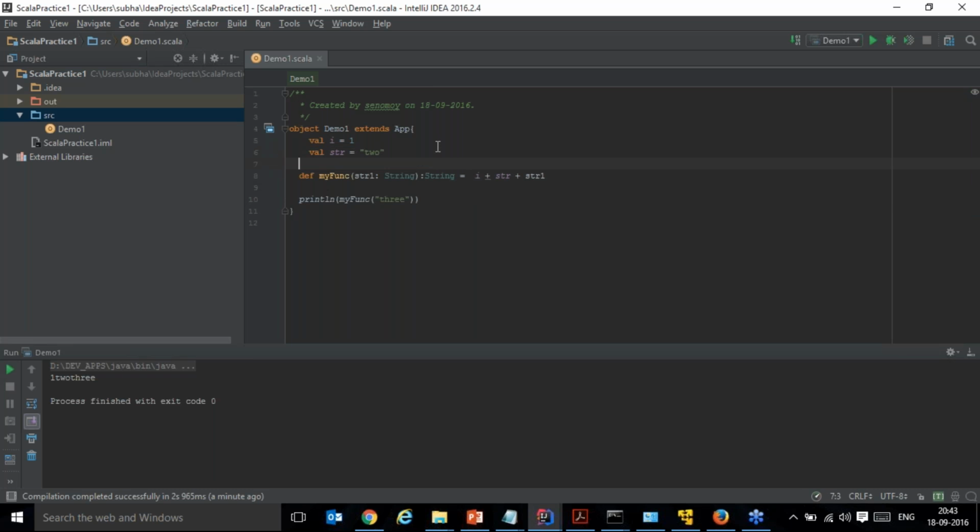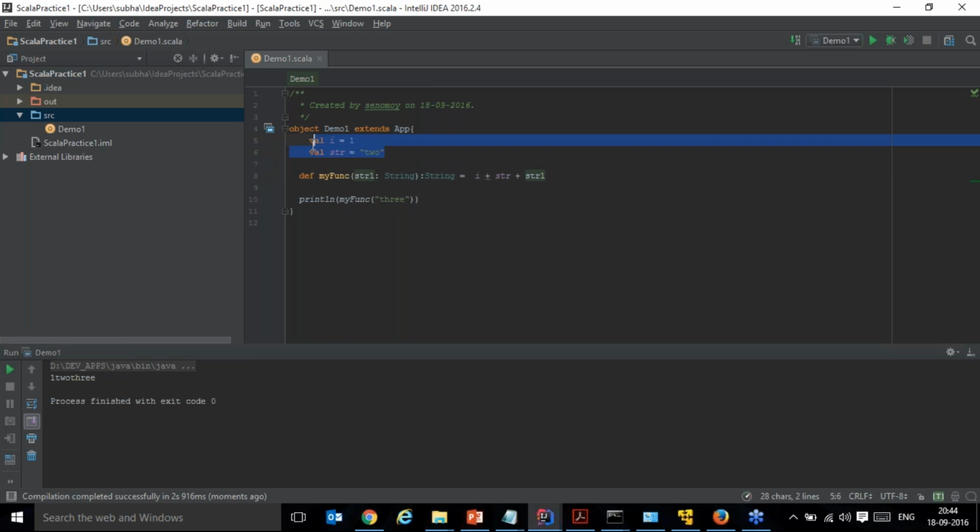Check, in one line I'm just doing it because I have only one line of statement. It also works. Okay, so in Scala you can use a semicolon, which you normally use in Java, only in this case where you have two statements in a single line.